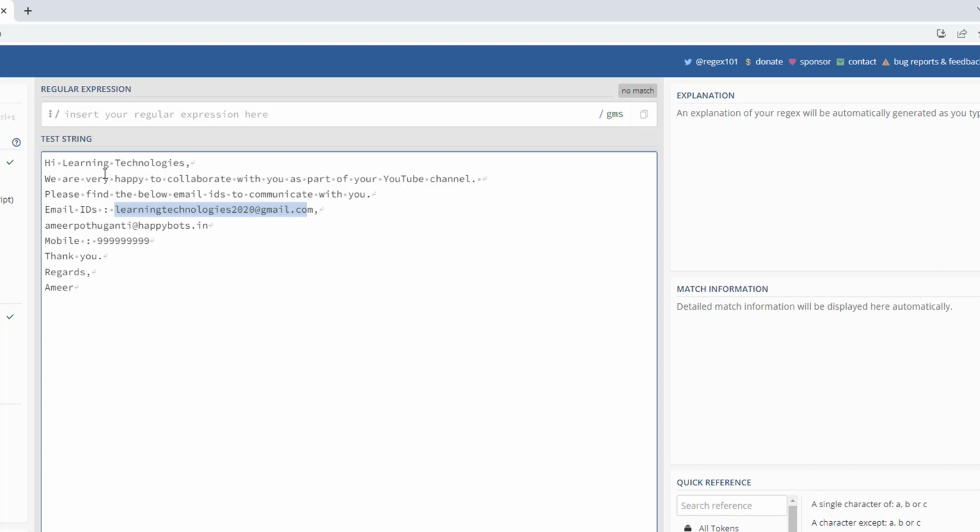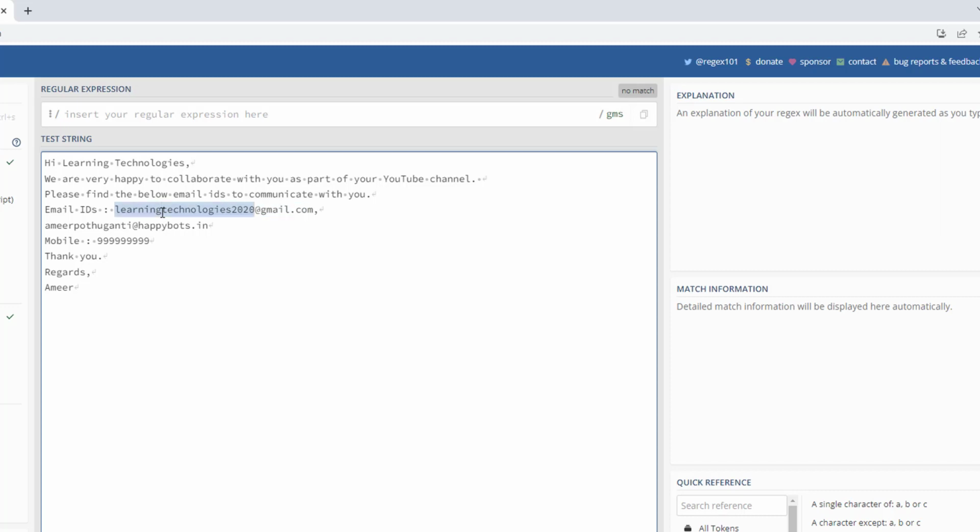Please find the below email IDs to communicate with us. Email IDs: learningtechnologies2020 at the rate of gmail.com. Along with that we have another email ID, amirpotuganti at the rate of happybots.in. Along with that you will find the mobile number. Thank you. Regards.